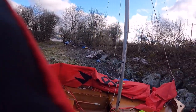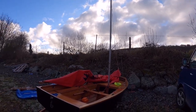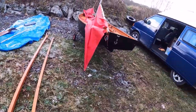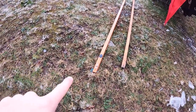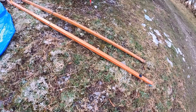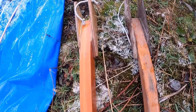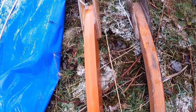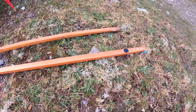So now the next job is to get this different gaff on. So we'll do that now. Here's the two gaffs, or yards, I think is the official name. Interestingly, the old one is on the right, and my original one that came with the boat is on the left. The old one is shorter, which is interesting. And it's substantially lighter, especially around here. You can see the wood is much thinner there. It almost looks like someone's made this one because it thins down there. And it may have just been cut short, I don't know.